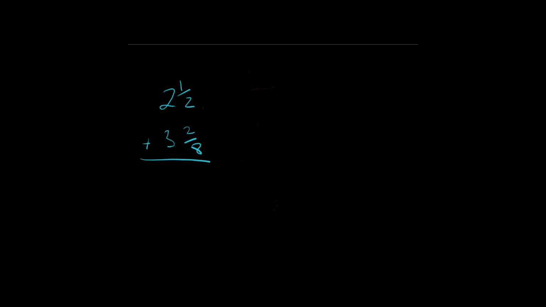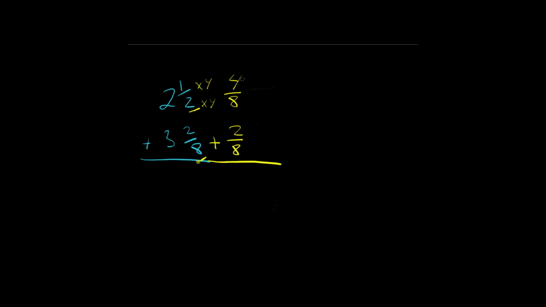So for this one, we're going to do it the same way, but our final answer, we're going to actually have to simplify part of the mixed number answer, the fraction portion of it. Another thing to pay attention to here is that we have an 8 and a 2. If I count by 2's, 2, 4, 6, 8, I get to 8. So I can just rewrite my 2/8 as part of my common denominator, because I can just do times 4 and times 4. And notice here, I have 8 and 8, so I can just leave that second one the way it is. So that saves you a little bit of work.